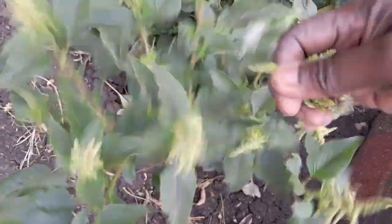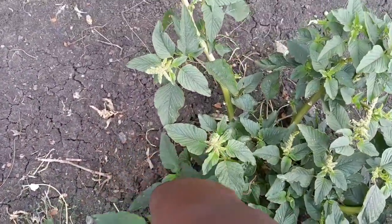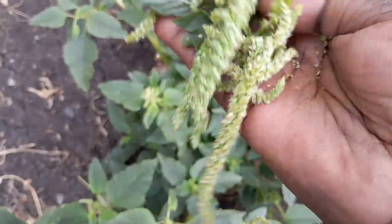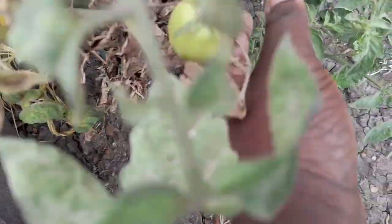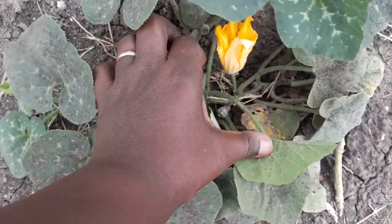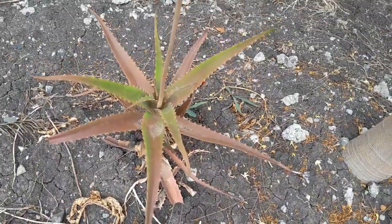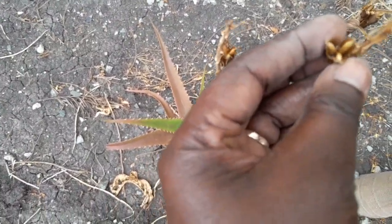Here we have black cotton soil. Unlike red soil or any other soil, black cotton soil loses water very fast. So when it rains we have a lot of soggy areas, but immediately — even after just hours — the soil has no water and it just starts cracking. That makes farming both interesting but a little difficult as well. When we do not have any rainfall, we just have to water our plants and crops. And we do not give up. It is a lot of resilience, but some things do well — we'll see some of those hardy vegetables and fruits.